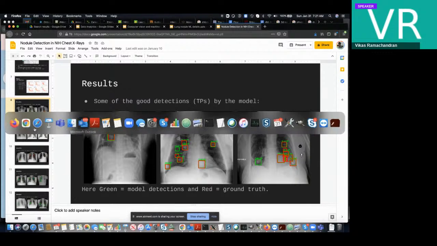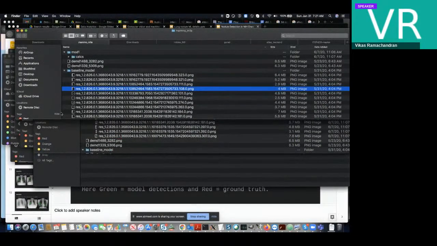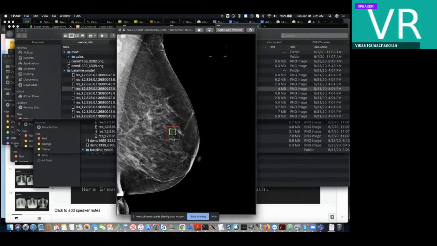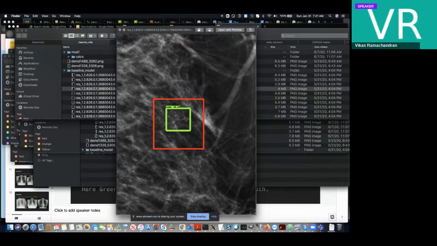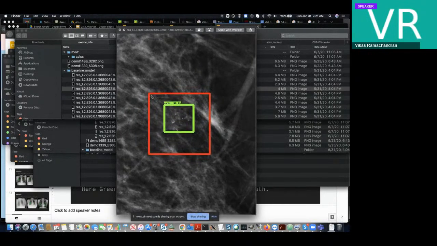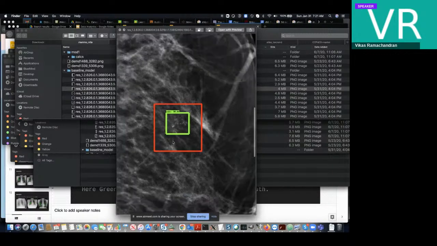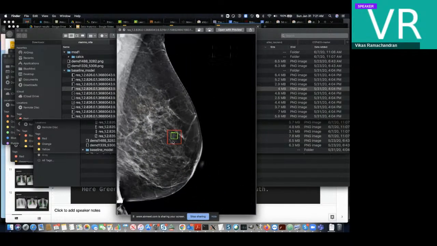And similarly, you can do something similar in the mammogram space. I'll show you some examples here, where in the mammogram space you have something called microcalcifications and you have masses. I'm zooming in, and the red box is given by the radiologist, and this is used for training, and then basically the algorithm returns the result where it's detecting the microcalcifications. You can see these are some tiny dots on the breast, and these are very hard to detect, and the radiologist spends a lot of time going through the whole X-ray image and trying to detect these.